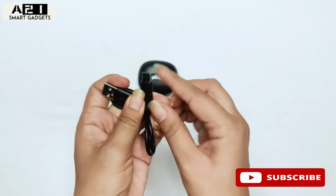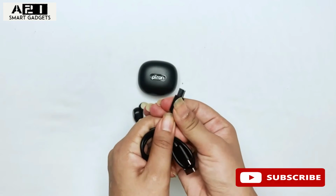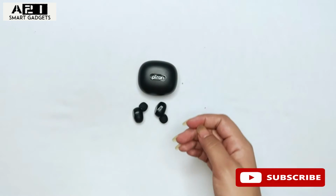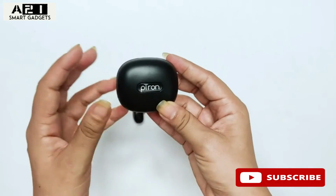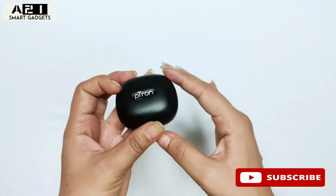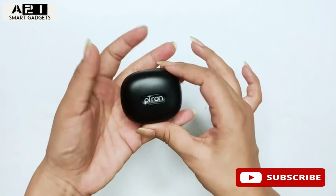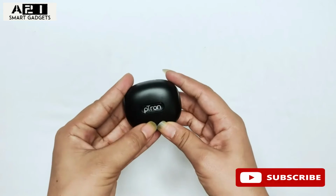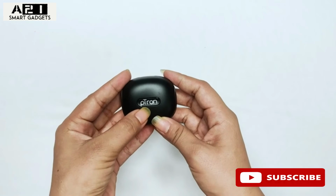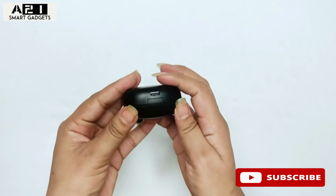Now this is a Type-C charging cable provided by the company with the product, which is used to charge the case. Now this is a mini charging case, and it's very cute. It's compact and handy and light as a feather, so it will be very convenient for you to carry this with you wherever you go. Now it has a branding of Thnk at the center, and it has a beautiful matte finish throughout the body.